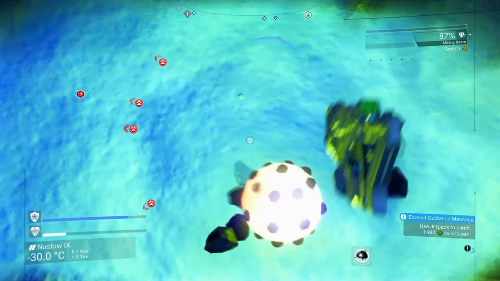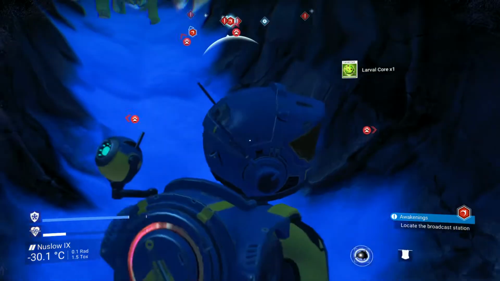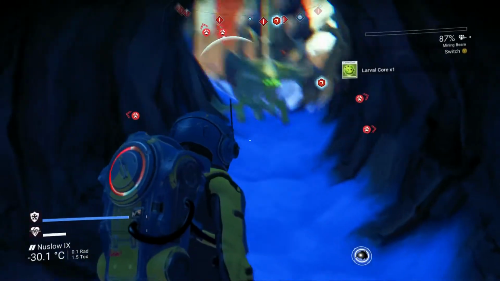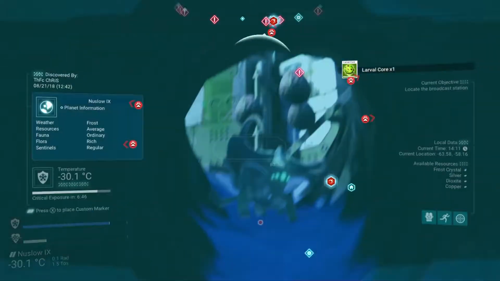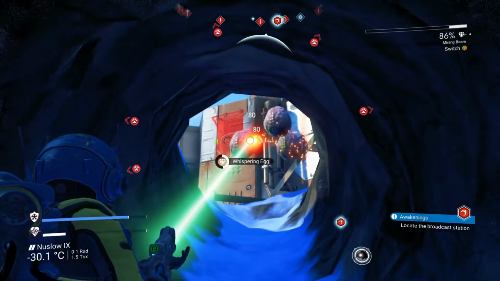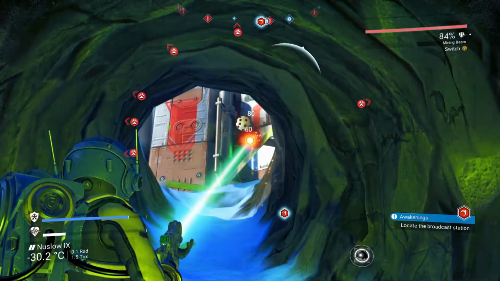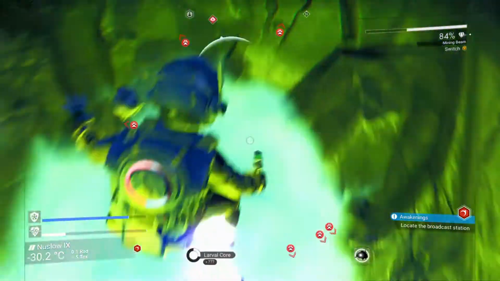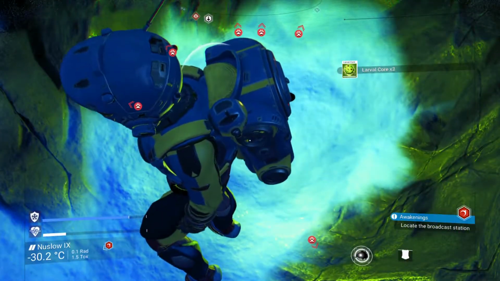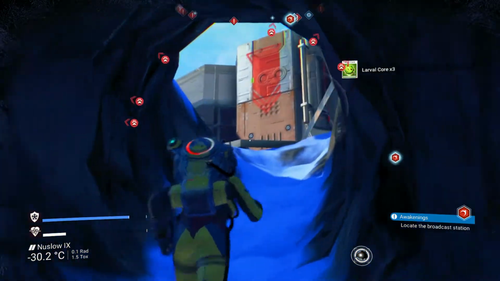Right, this is annoying. So there we go, that's the larval core. As you can see, 61,000 units each. So it's a crazy amount, really. Oh god, is he coming down? No. So yeah, you just sit at the bottom here. Hit the eggs. I tend to do about two or three at a time because the movement's not great, as you can see, so it's quite hard to pick them up sometimes. There we go, and they will disappear quite quick. So there we go. Four cores, 250,000, quite quickly.